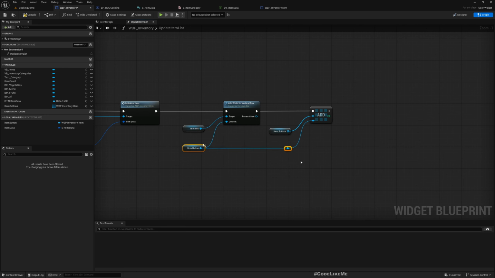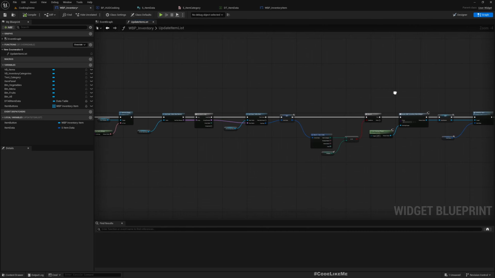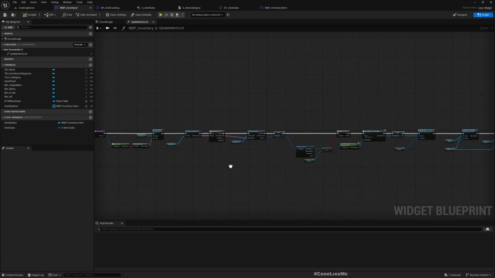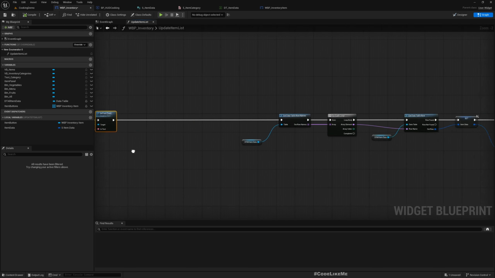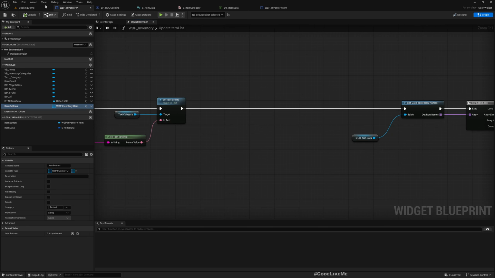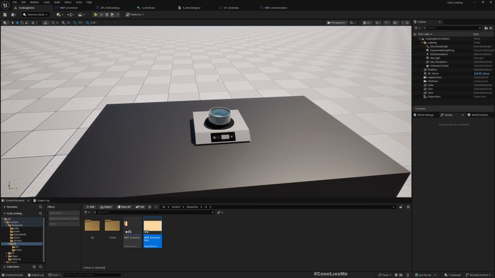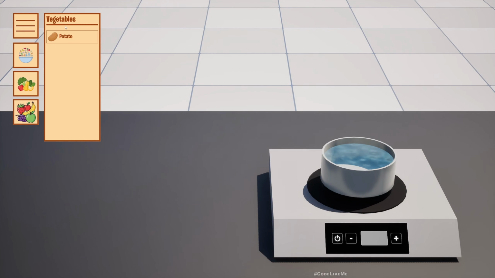Okay. And now that we have this, before we switch the category, we need to clean them all. Well, before that, let's see that in action. All items, it's not showing up. Vegetable, let's choose potato. Apple, okay. So now here's the thing.